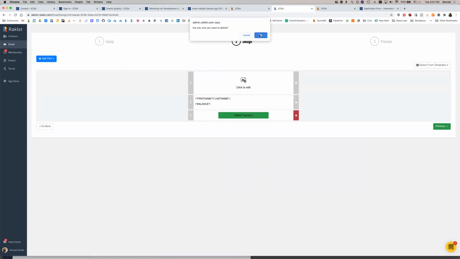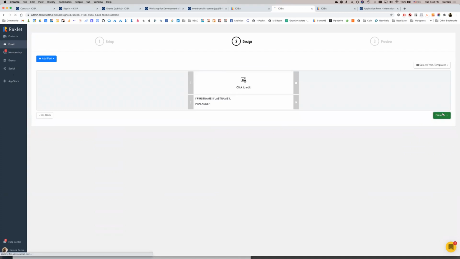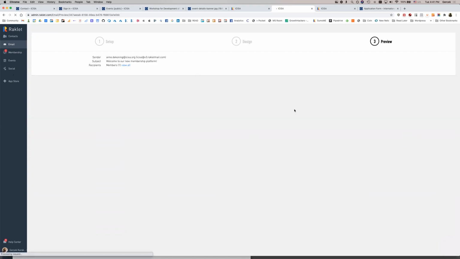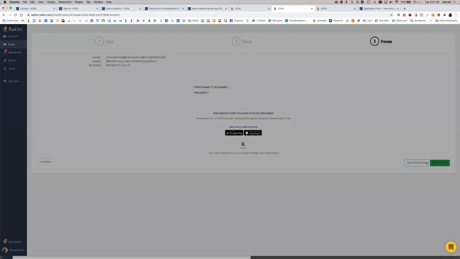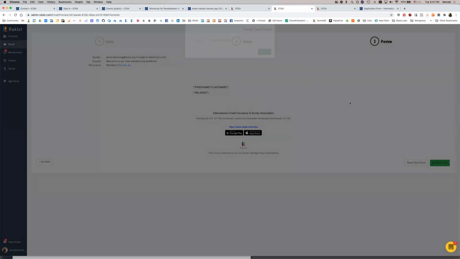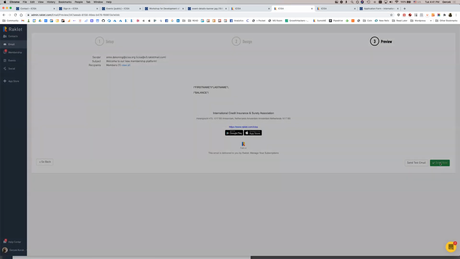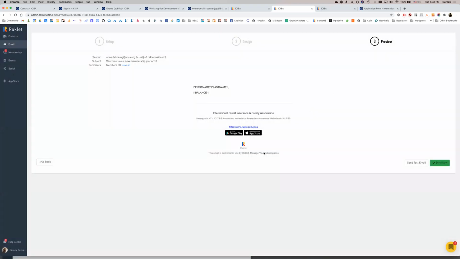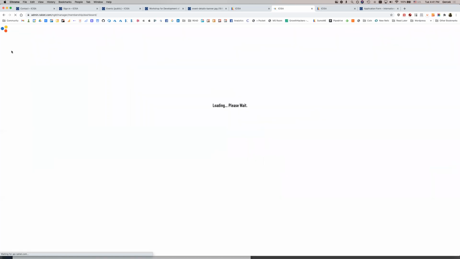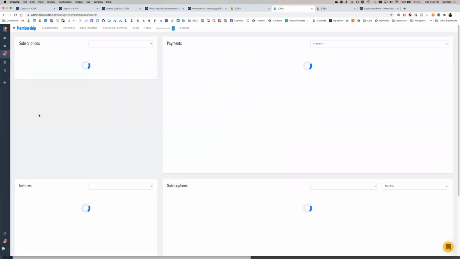I'll simply remove this payment button because you don't have the payment account set up yet. And you can set this test email. I think you need to add your card in the system to do this. Yeah, that's right. But you can activate this later when you need. We don't charge you for emails.